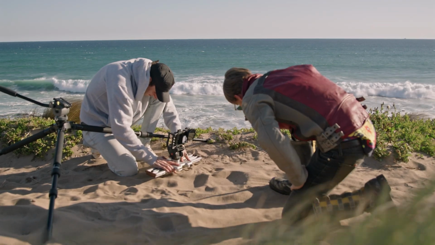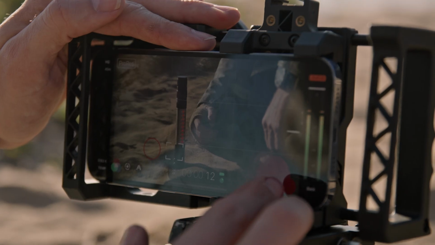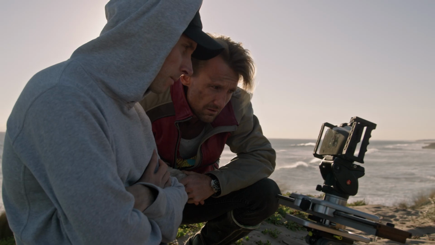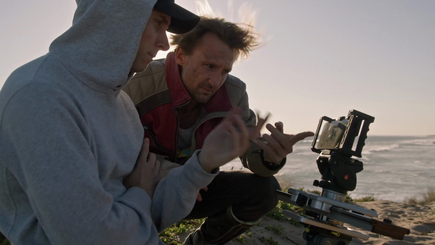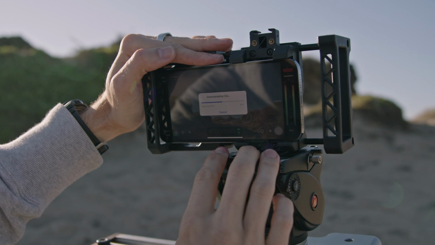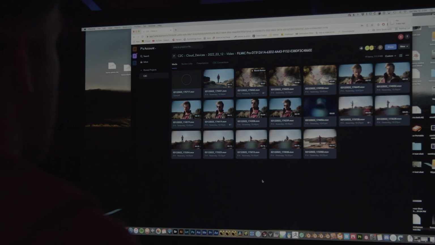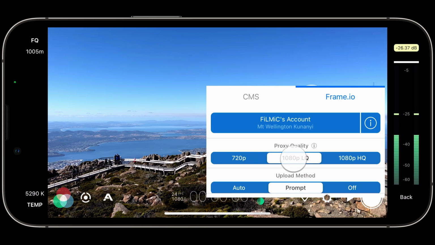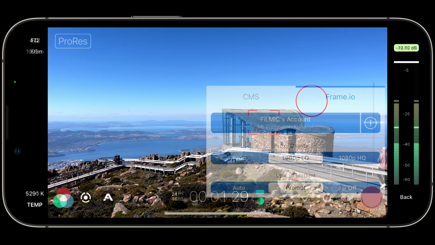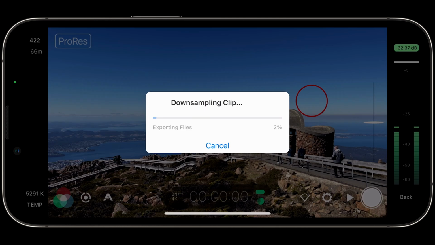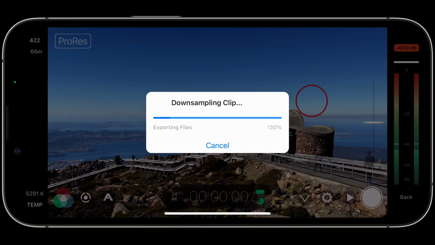With the introduction of Frame.io camera-to-cloud support in FiLMiC Pro, it has unlocked proxy post workflows for mobile cinematographers. A proxy workflow requires proxy media, and proxies are a low bitrate resolution duplicate of your original camera files that are smaller in size, quicker to upload to the cloud, quicker to download, and faster to edit in your NLE. FiLMiC Pro's camera-to-cloud integration, which is part of the cinematographer kit, will automatically generate a proxy version as soon as you cut and upload it to your Frame.io project.